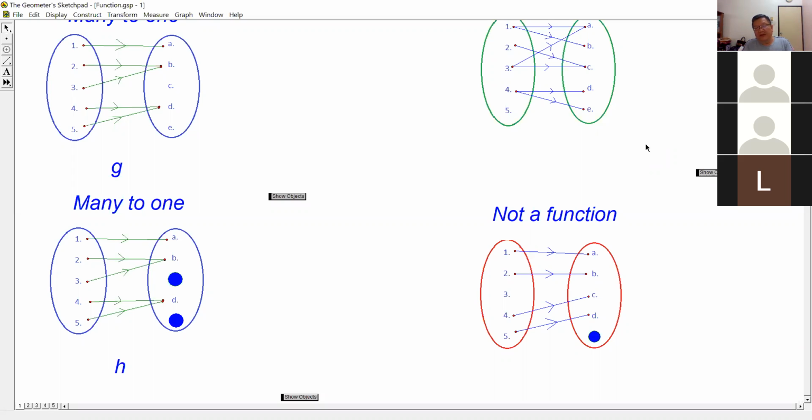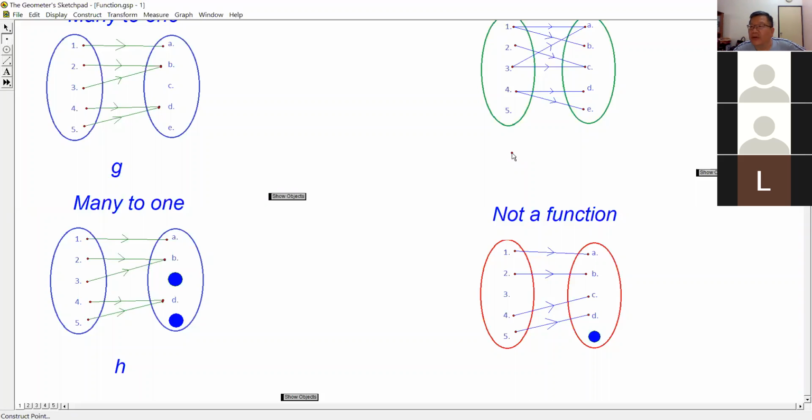Now sometimes, if we say it's a function, then it's a function. But the inverse may or may not be a function. So the question now is, when is the inverse a function, and when is it not, given that the forward one is a function? When they ask you about the inverse of this particular function, is it a function or not? That is what we are going to answer now.